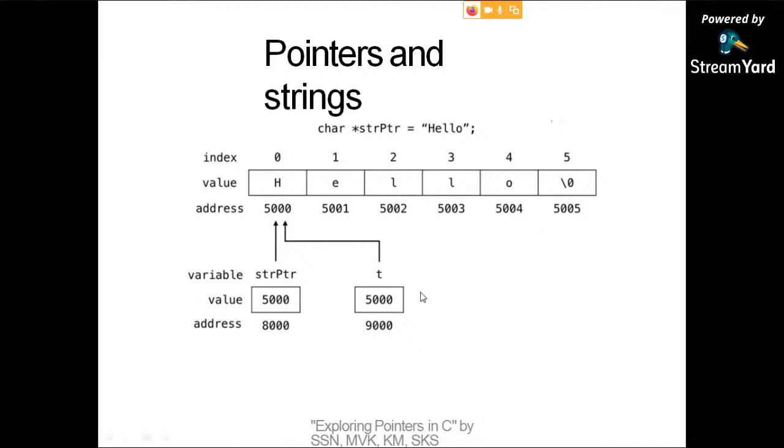Now I can do different sets of operations on this particular string. For example, I can always make sure that I access h, e, l, l, o individually, or I can just display these contents in reverse order, and so on and so forth. This diagram also illustrates one more aspect where I make use of t, which is a character pointer once again, which is now made to point to the starting address of this particular string "hello" in memory. So it means that multiple character pointers can be made to point to the starting address of a string.